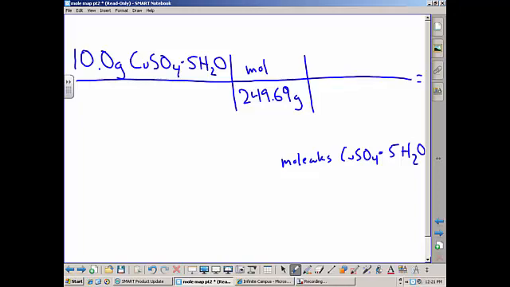Okay. Now, the next step, we go from moles to molecules. What operation are we doing there? Multiplying by Avogadro's number. So 6.022 times 10 to the 23rd molecules per mole there. I'm very deliberate in the way I set up my problem so that my units cancel out. Grams cancel out with grams, moles cancel out with moles, and I'm left with just molecules as the only unit in my problem. I go ahead and do the math.